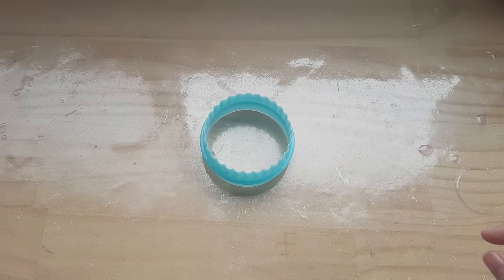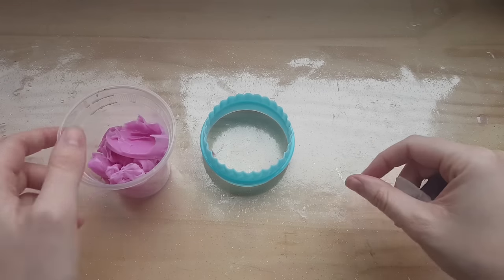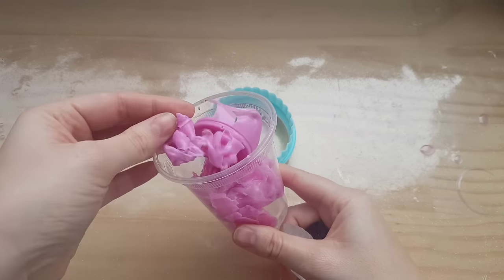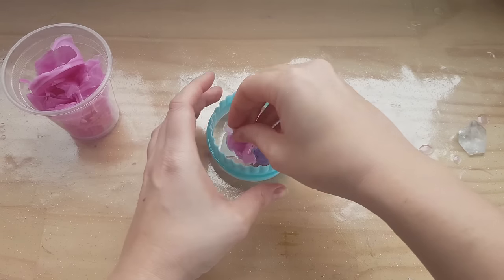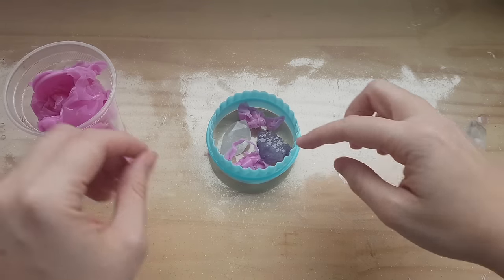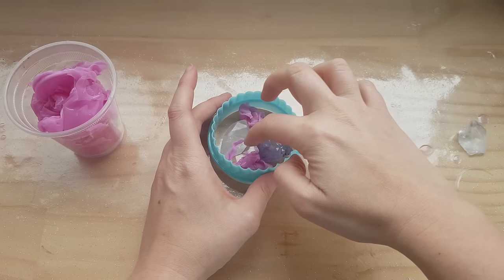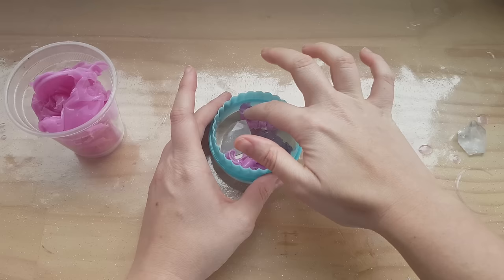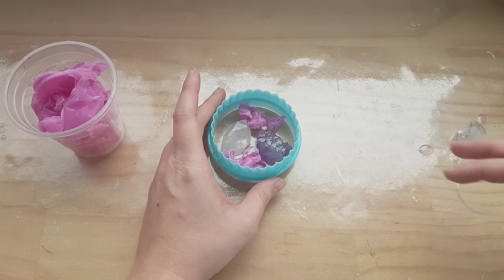If you want to save on wasting silicone, you can actually just keep the scraps from making other silicone molds. Just use the scraps to fill in the gaps, and put in as much as you like, and then just pour the silicone straight over the top, and that will just help to fill any big gaps of silicone.